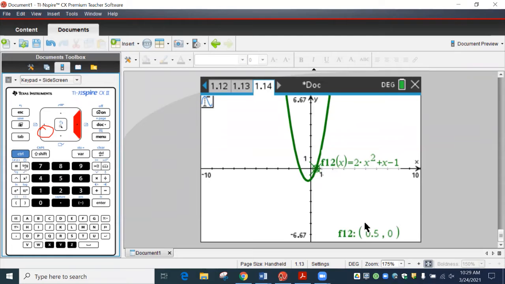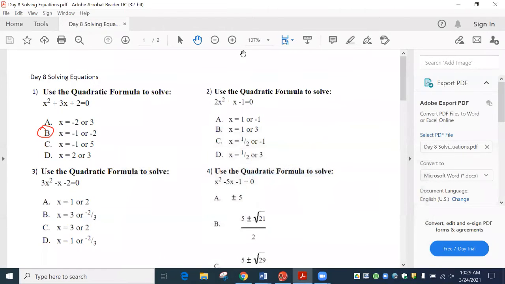Okay, this is 0.5. What would 0.5 be? A decimal has to be a fraction. It would be a half, right? So look at your answers. Mark off anything that doesn't say a half. So mark off A and B. And then we'll go to the other side. And we get -1. So it looks like the answer would be C. And all you're doing is telling me where it touches the x-axis.